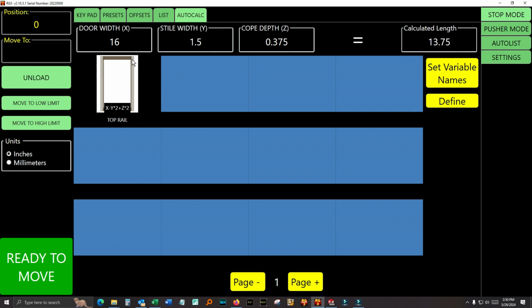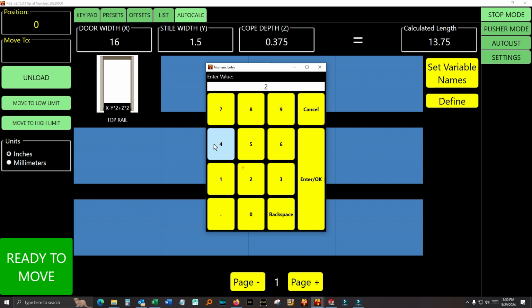So when you cut it to length, you have to have enough to make 2 of those. So the equation is X, which is door width, minus style width times 2, which gives us this middle part, plus Z times 2, which is the cope depth times 2, and that'll give you the length of that top rail.